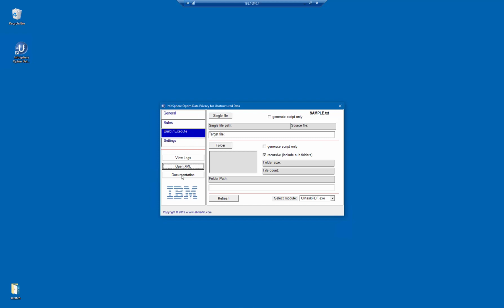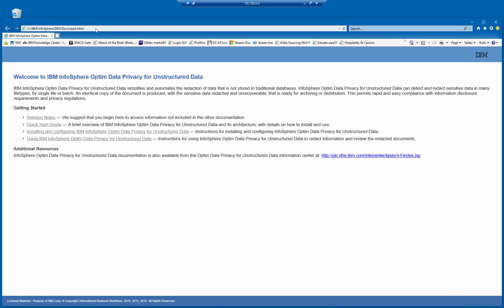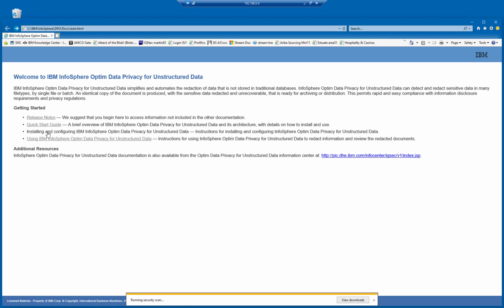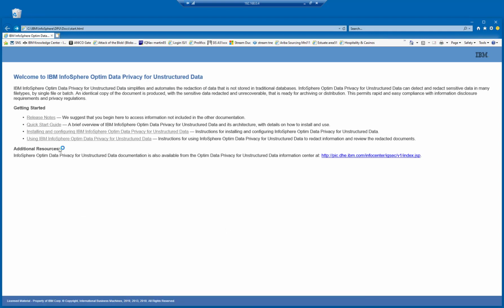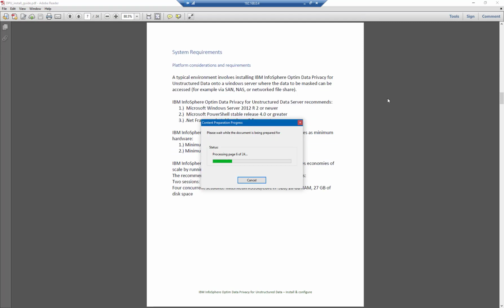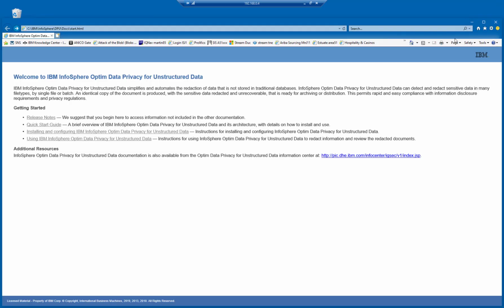Then you've got the documentation. The documentation will click on the Start HTML that's in your subfolder, and you can click on Release Notes, for example, or Installation, which will open up a PDF file as well, and will give you some basic information about connecting, using Tesseract, OCR engine capabilities, and all this other stuff as well.